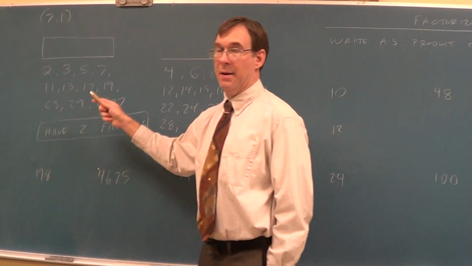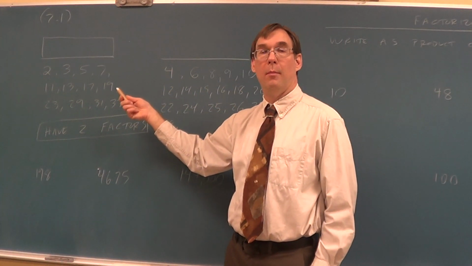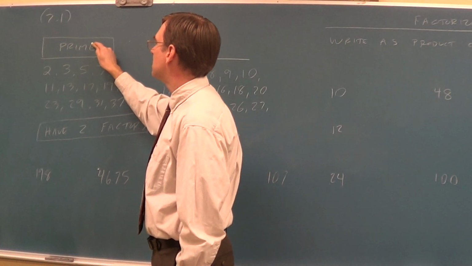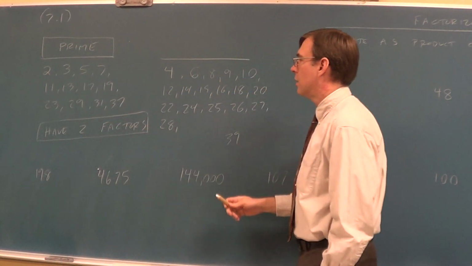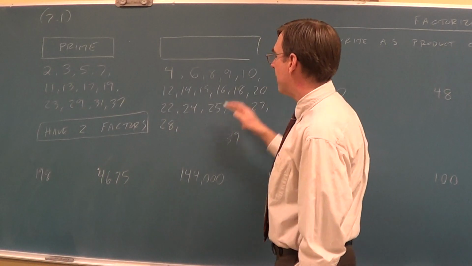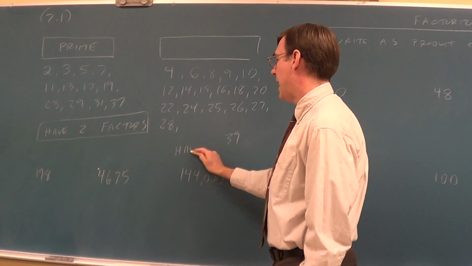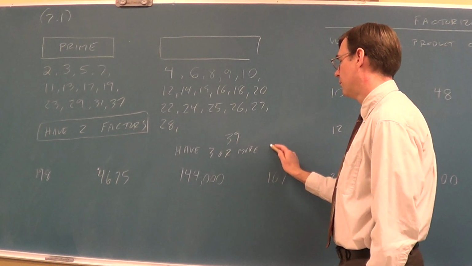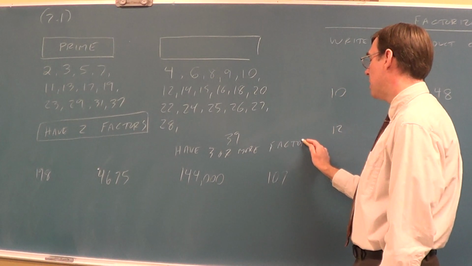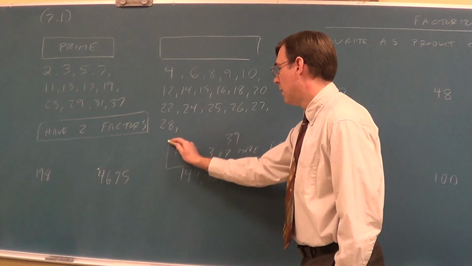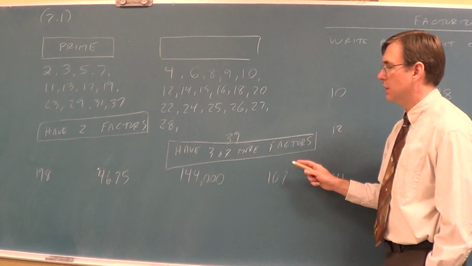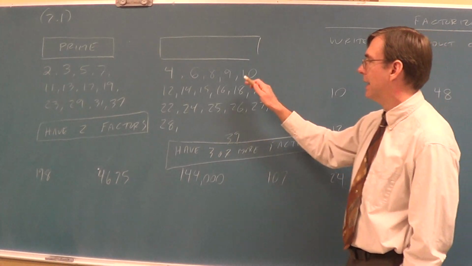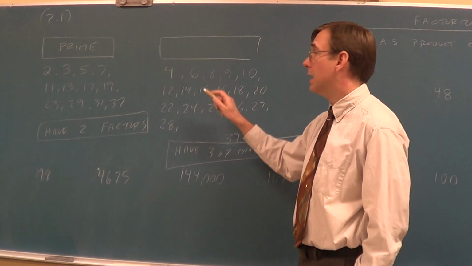Now let's give away the name. Does anybody remember the name of that club? It is prime. So today we're going to talk about prime numbers having exactly 2 factors. There's another category that has 3 or more factors. Always 1 will go into anybody. Always the number itself goes into anybody. As soon as you think of a number other than those that goes in, it's in this club, which is called composite.